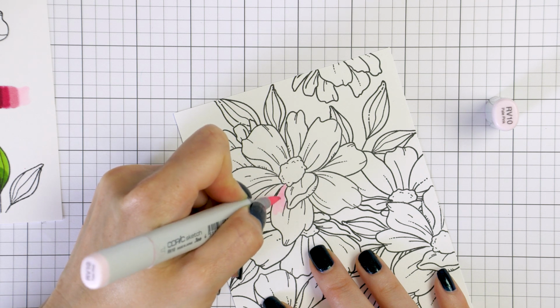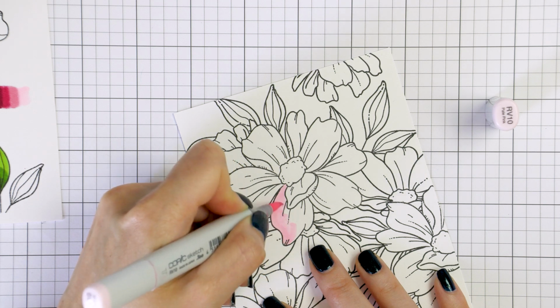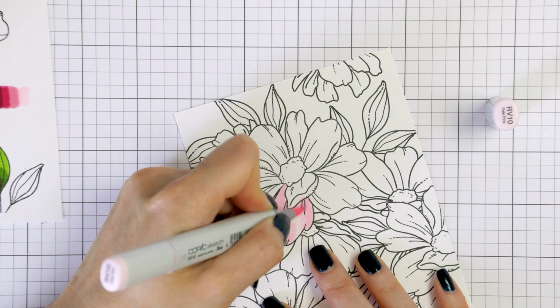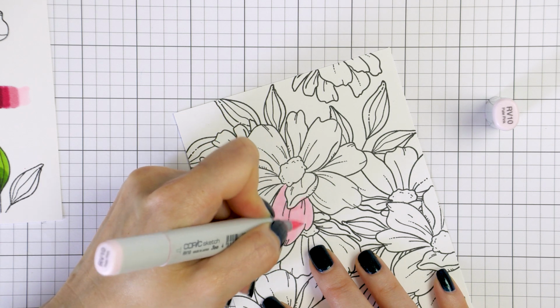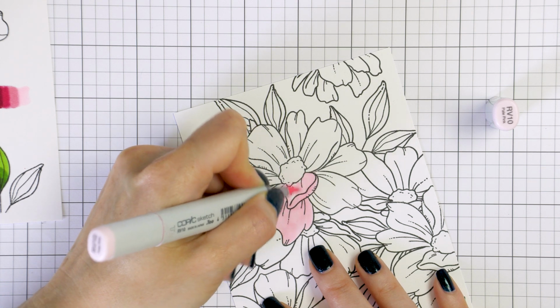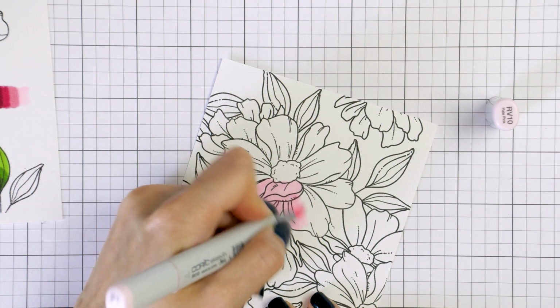I like to begin with my lightest color, and for this image, this is RV10, and color the entire image. You can use this coloring method with many different images. I find that I like to use florals the most for this. I like to begin my graphic coloring by applying the lightest color to the entire image.